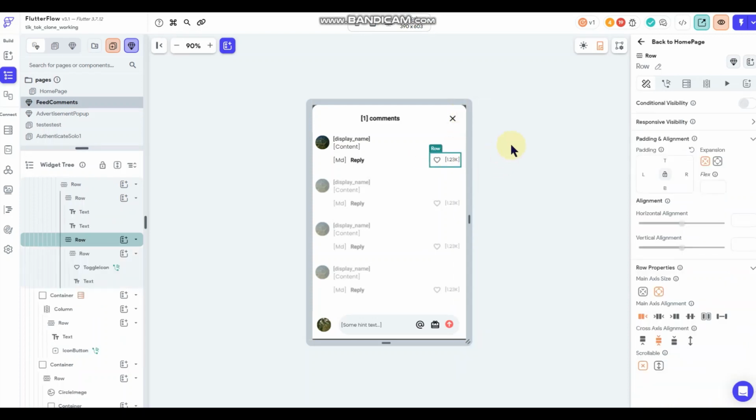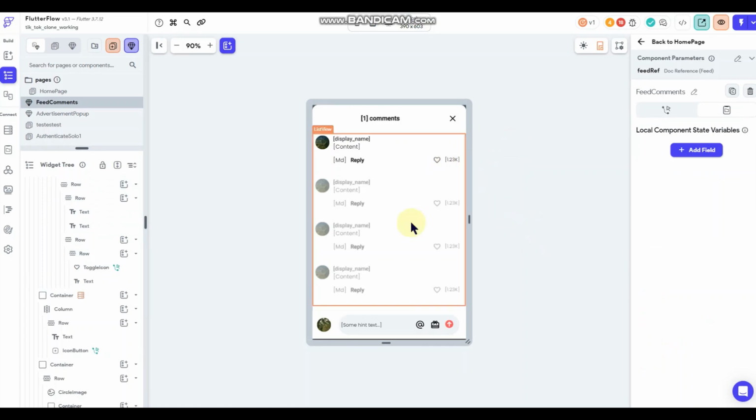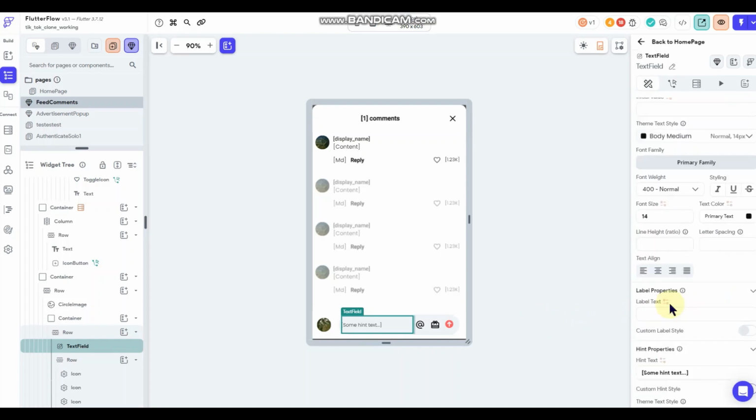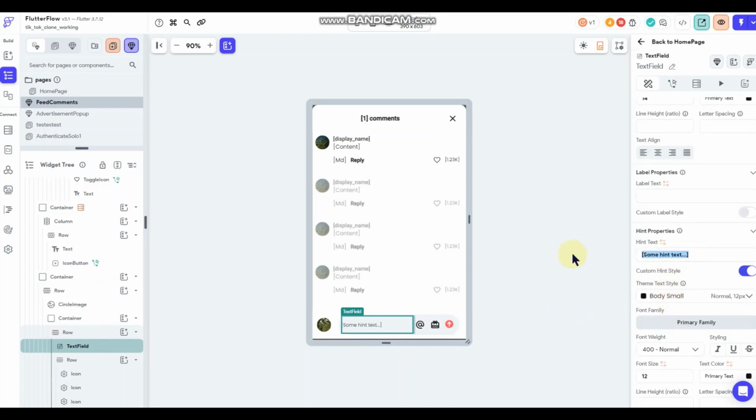So we're actually not going to worry about that. You can like it or you can dislike it. All right, so that's good to go there. All right, so let's go ahead and get the reply to button, everything set up. So I'm going to go ahead and change the hint field here to, I'm just going to put type comment.